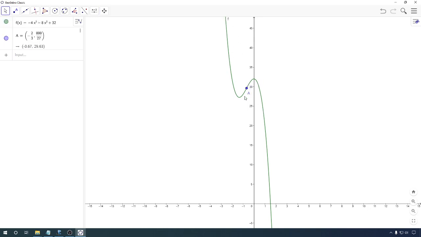And what we're saying is that from negative infinity till we get to negative 2/3 is concave up. Notice here, if we think about the slopes of tangent lines, they start out very negative, but they get less negative as you go until we reach this relative minimum, and then they get more positive until we get to this point here. After that, the slopes of the tangent lines actually get smaller, and they go back to 0 before becoming very negative as we go on from that point forward. So we're definitely concave up over here and concave down over here.